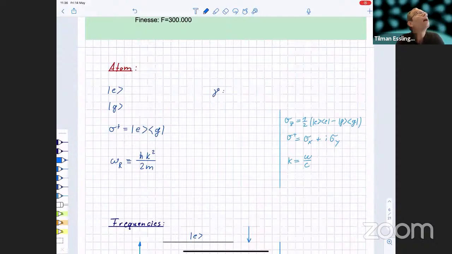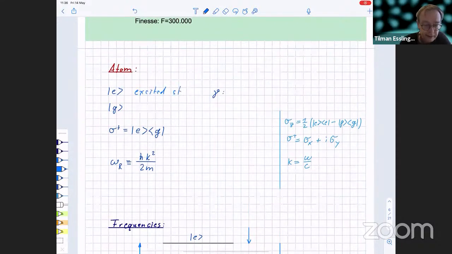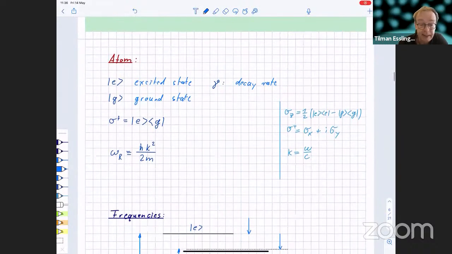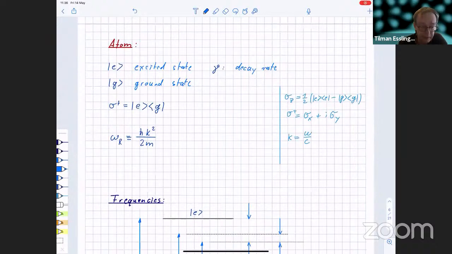Okay, so let's look at the atom, and there E is. Let's just go through that. That is the excited state, and that is the decay rate. As I said, we use rubidium, and the main reason was that it's fairly easy to create BECs in rubidium, and the lasers are not so expensive, and yeah, it's convenient.